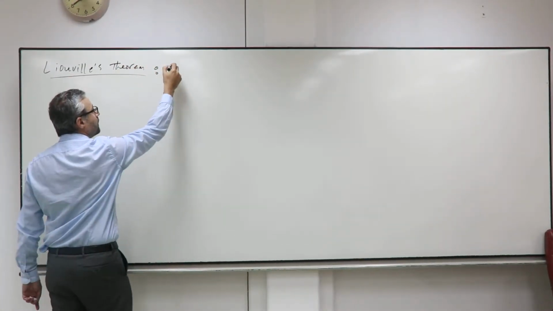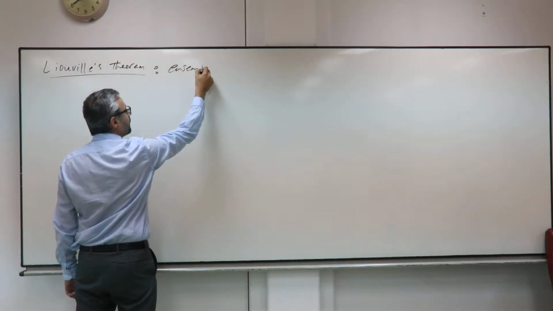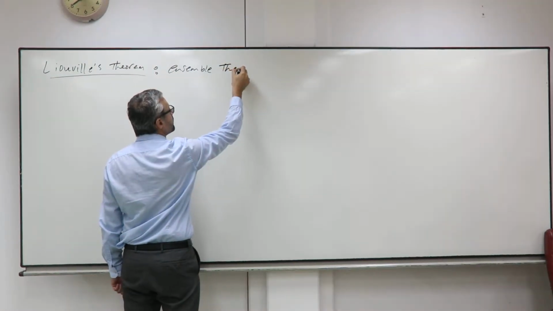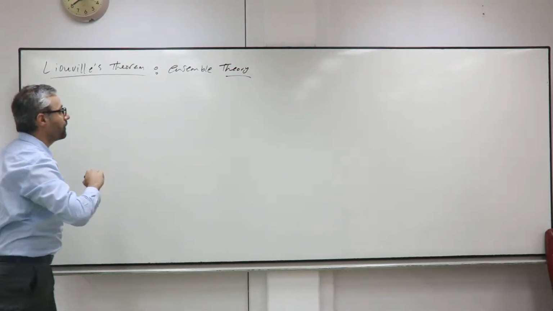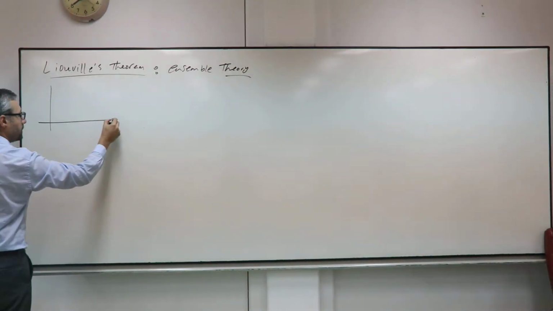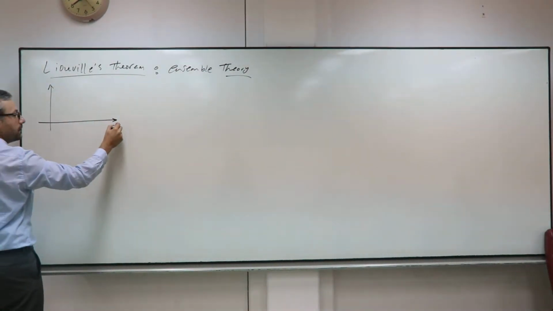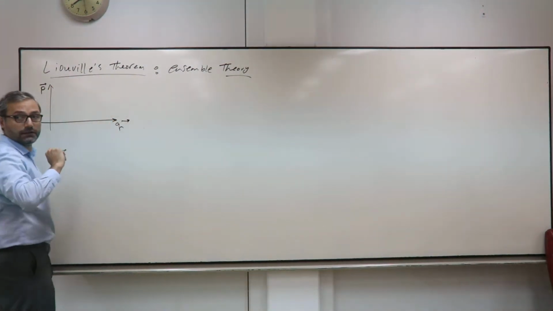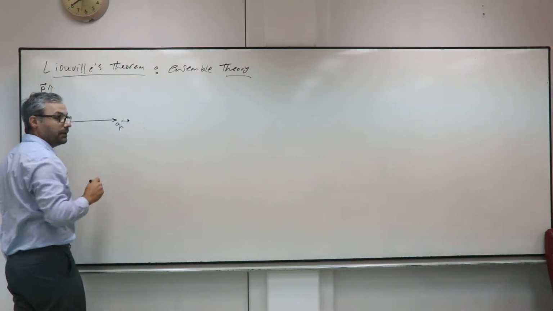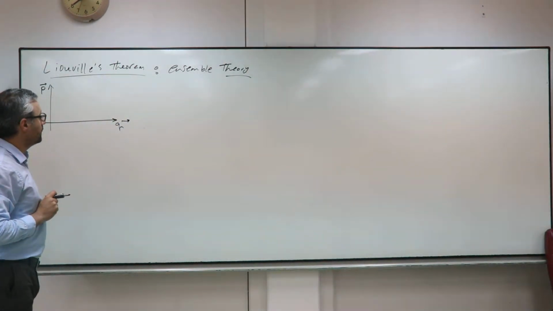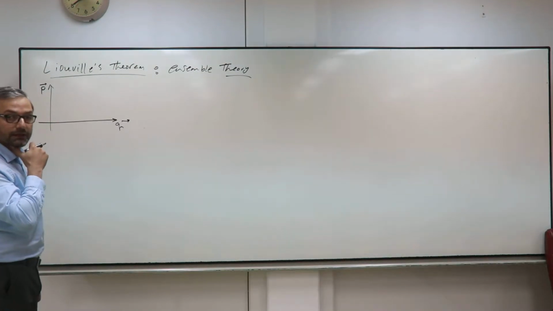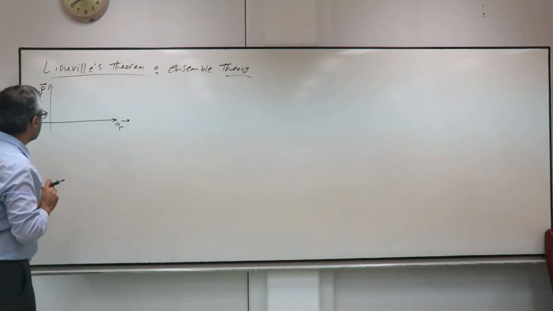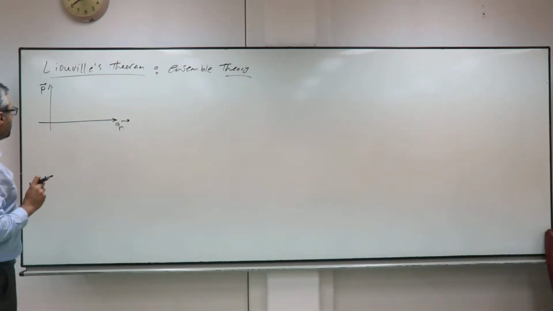The starting point for the ensemble theory. So we talk about the phase space. This is just a representation of the phase space, because even for a very easy case, the phase space is 6-dimensional, because of 3 coordinates and 3 momenta. So we can present the real phase space only for a 1-dimensional system.